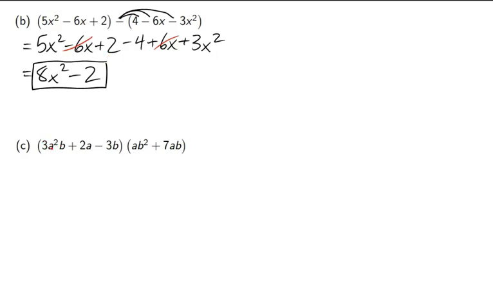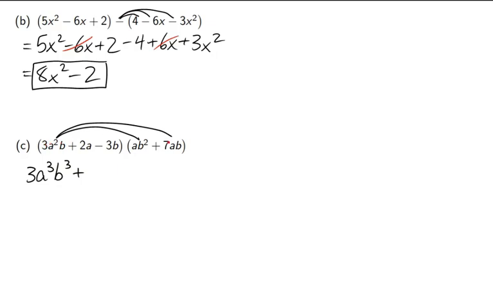Next, we've got this very large multiplication problem here. So I'm going to show you the general rule, and then we'll do some specific examples after that. If we're going to multiply these, we use the distributive property multiple times. What we do is we take the first term and multiply it by each term in the second one. Now in doing so, we'll use some of that addition of exponents. So I've got 3a squared times a is a cubed. B times b squared is b cubed.